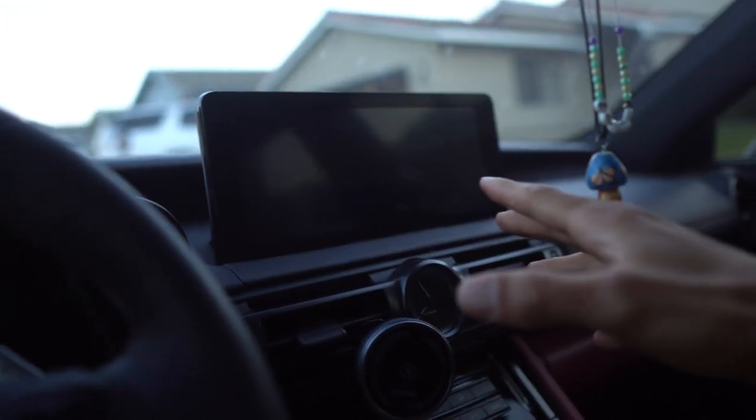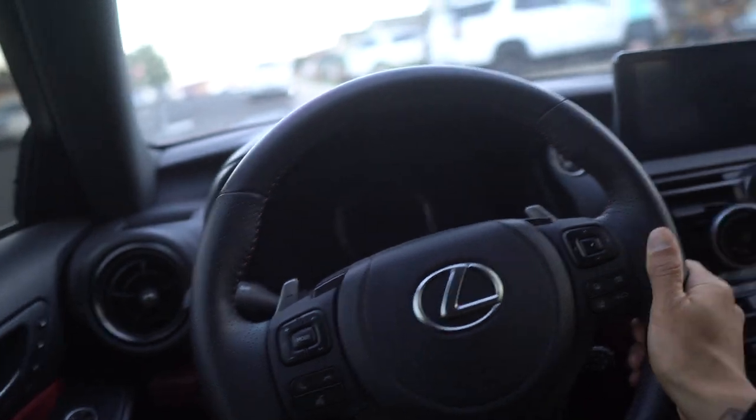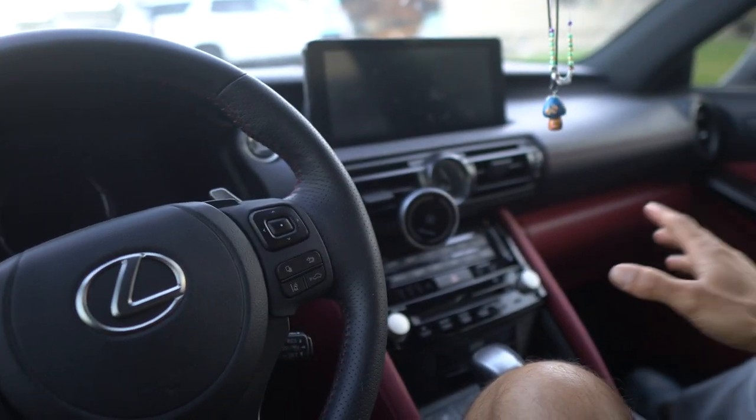All around, me personally, this car, it's not missing anything. Yes, the power isn't all the way there, but it far, far makes up for it with the reliability, with the overall quality of the vehicle. Yes, the interior is a bit outdated, but it's not a bad interior whatsoever. The screen is huge. The steering wheel is really nice. It's super nice in here, you know? I can't complain. I don't need everything all digital. I don't even really like everything all digital. Once the digital thing messes up, think of how much money that is.